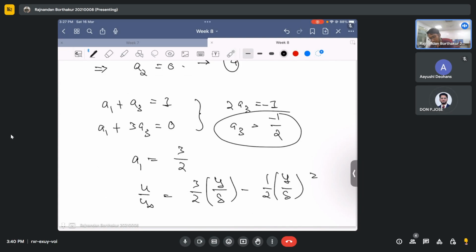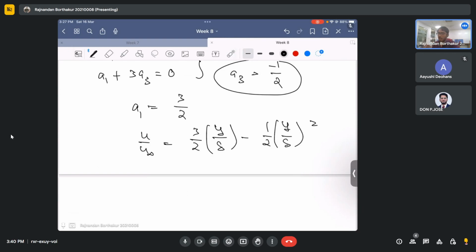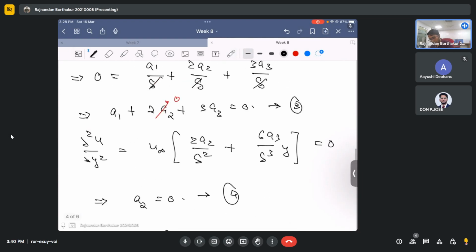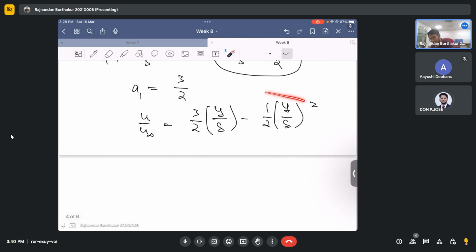All right, now let's check the validity of option C in question number, in assignment 7. So let's now evaluate what del square u by del y square is at y equal to delta, from this obtained expression.